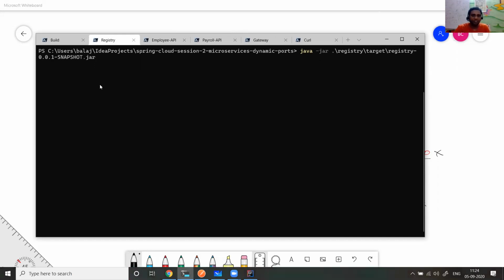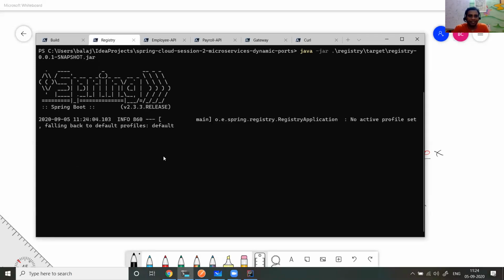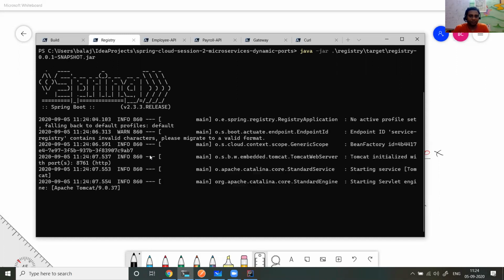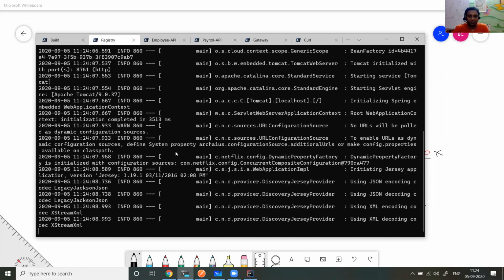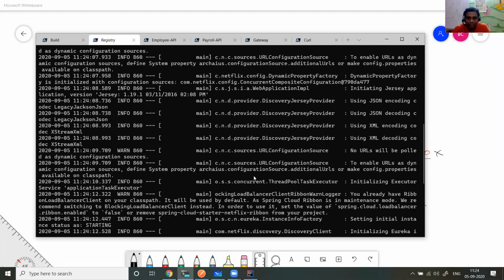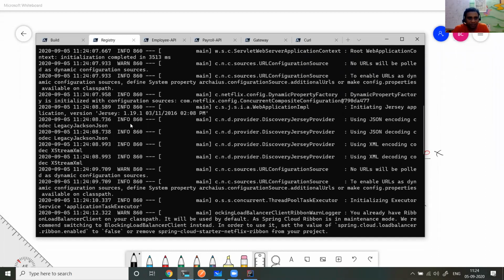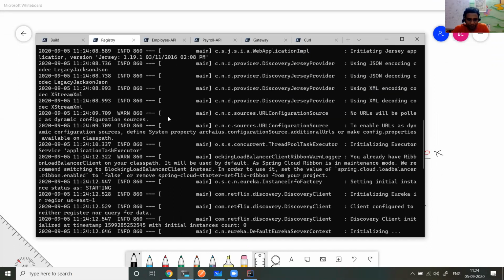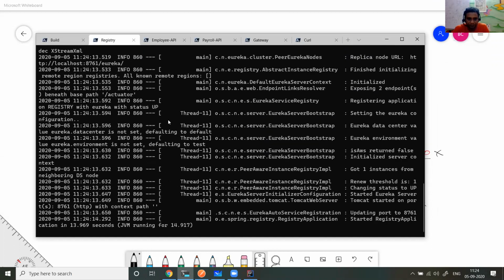The first application I'm going to bring up is the registry, which is running on port 8761. If you see here, it shows you on which port it is bound. That's fine. So it started, and it is running on 8761.